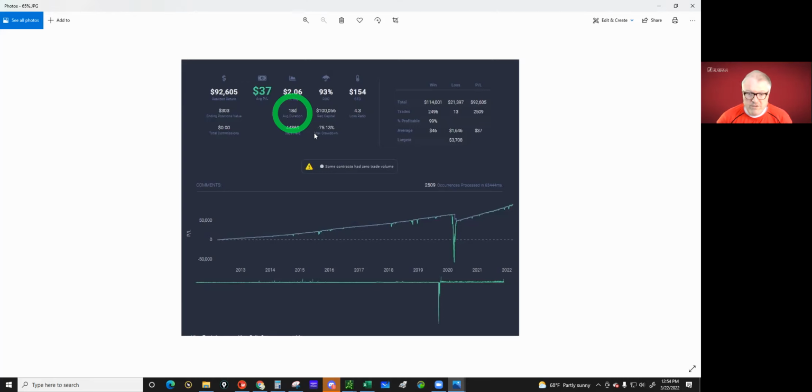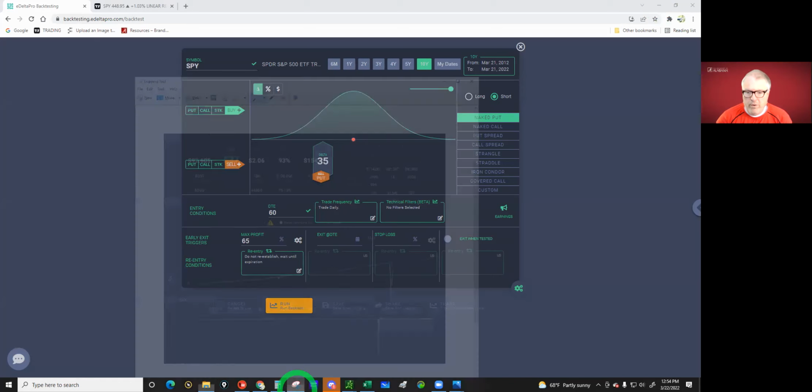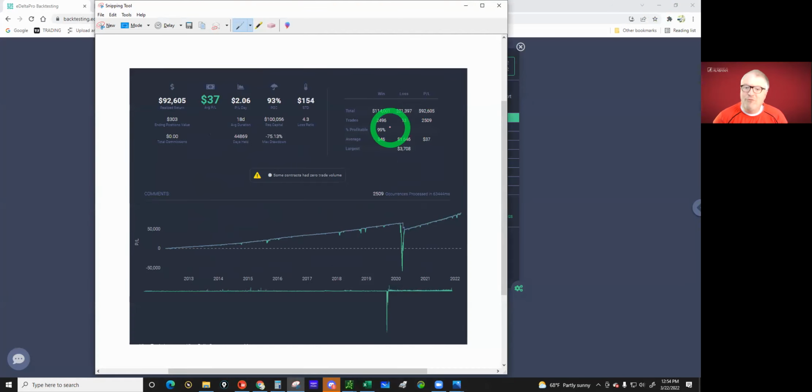If you can withstand a 75% max drawdown, or if it looks like you're having a big drawdown, maybe you change your thing to, hey, I'm going to take it off if it's a 200% loser. Overall, it didn't help your results though. That's what I found. It may have helped you on one or two, but overall it didn't help you much. It's an incredible win rate when you get 99% profitable trades and you can average $46 on your winners. You lose $16.46 on your losers, but you only had 13 losers. That ain't bad. Could you backtest the Rick trade? Absolutely.